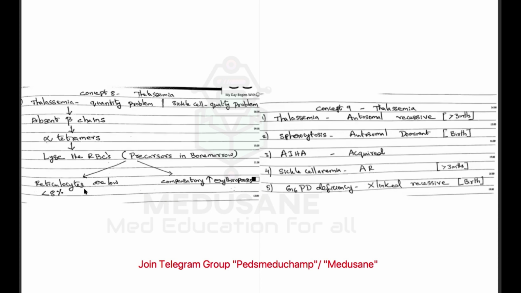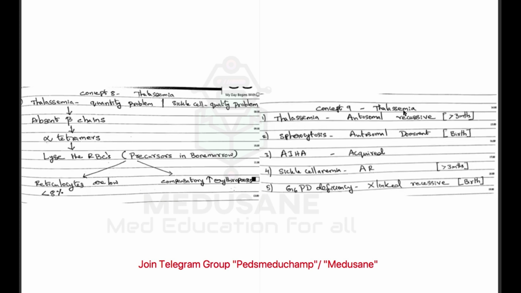So remember, since hemolysis is happening in the precursors in the bone marrow, thalassemia is one hemolytic disease where reticulocytes are going to be low. You don't expect high reticulocytes in thalassemia. So there is a relative less reticulocytosis for the anemia. Even though it is a hemolytic anemia, you don't have reticulocytes more than 8%. And as usual, with any hemolysis, you are going to get the compensatory increase in erythropoiesis. The medullary space is going to increase, and we are going to have extramedullary erythropoiesis.